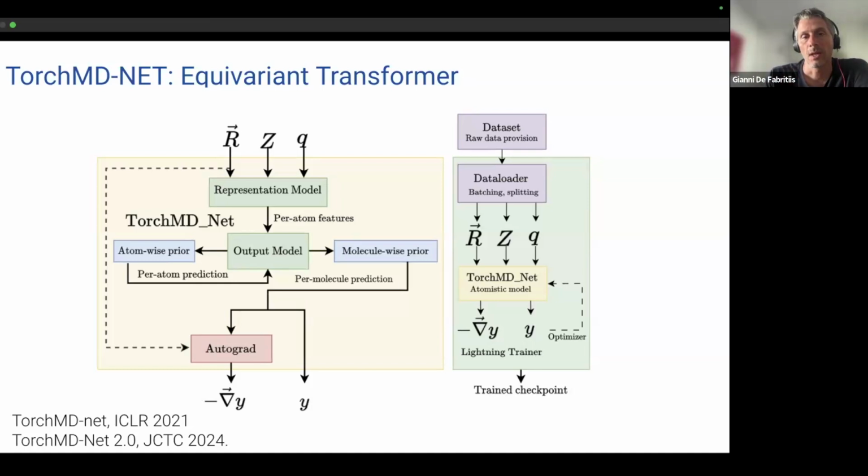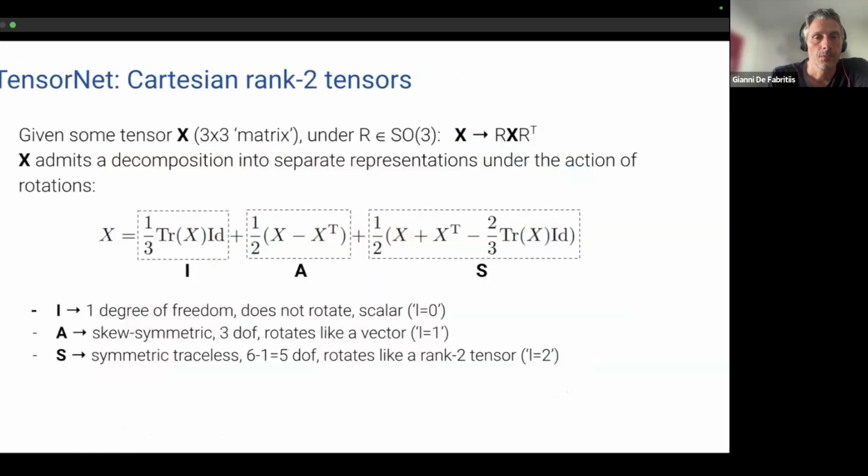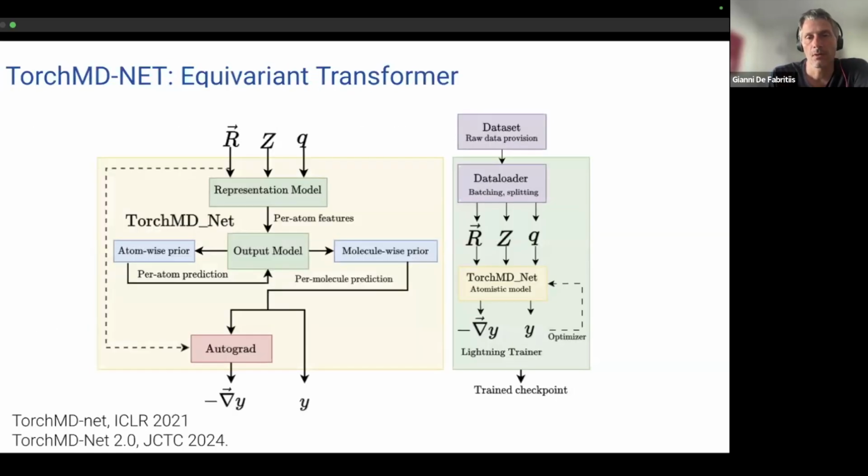Anyway, again, this is the same as I said. You get in coordinates, put in elements and charges, and then you have some kind of complicated convolution that spits out the energy and the gradients of the energy. This was good, but we were looking for something even faster or better.